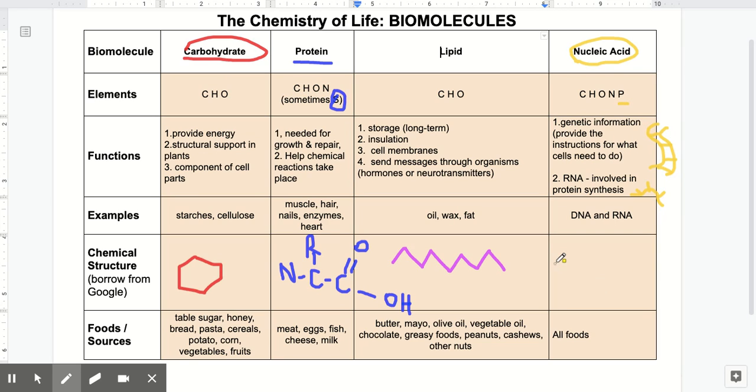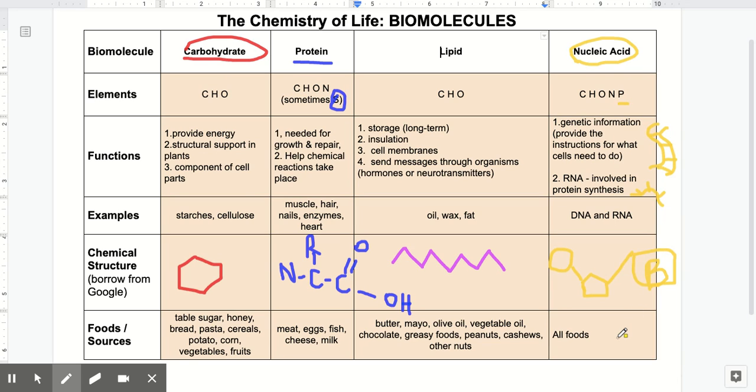In terms of chemical structure, I'm going to zero in on the little piece that makes up a nucleic acid called a nucleotide. In a nucleotide, we have a phosphate group, which we usually represent with a circle. We have a 5-carbon sugar, which is a ring structure. And then coming off of the 5-carbon sugar is a base. I'm just going to make a big square and put a big B for a base. And that base is primarily made of nitrogen.